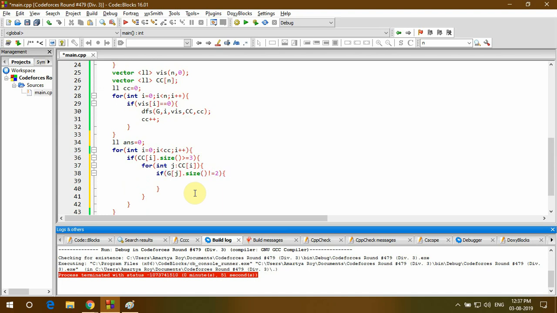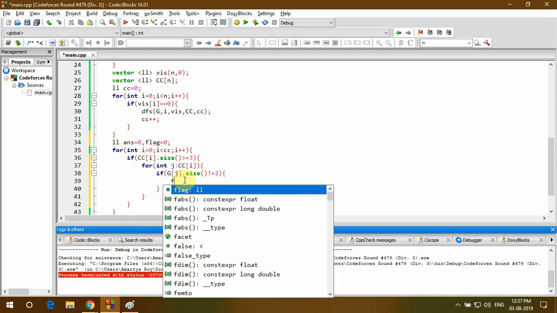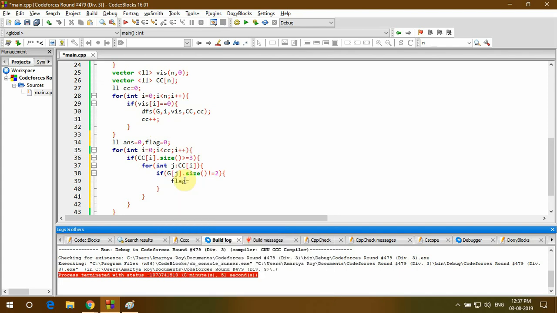Otherwise, if not equal to 2, then the answer doesn't exist. So I'll be using a flag variable, 0. If flag equals 1, there will be a break, so it will break from here. Otherwise, how can I increment my answer?